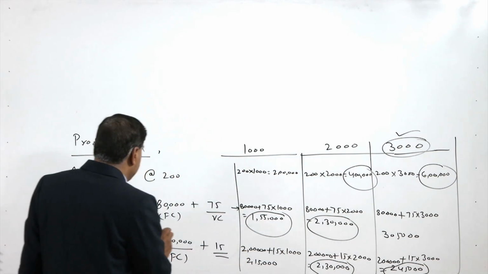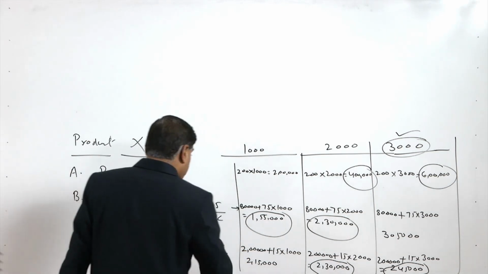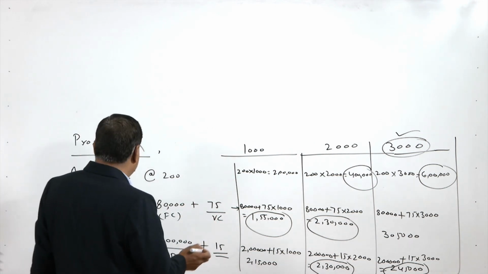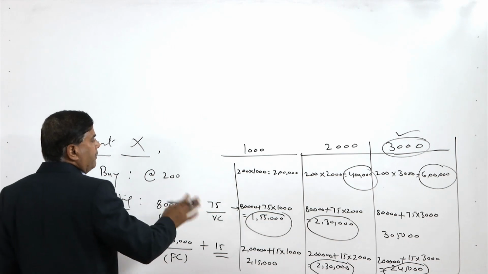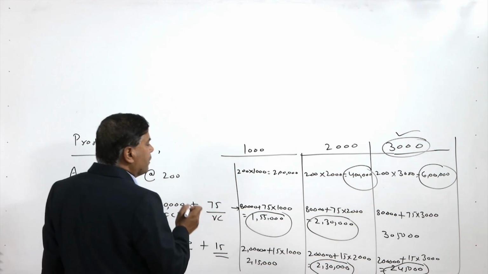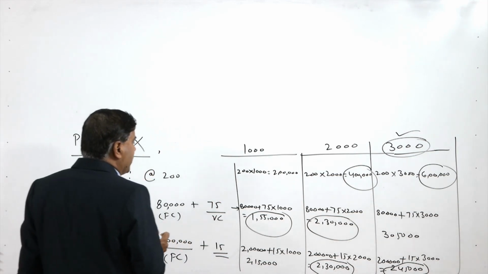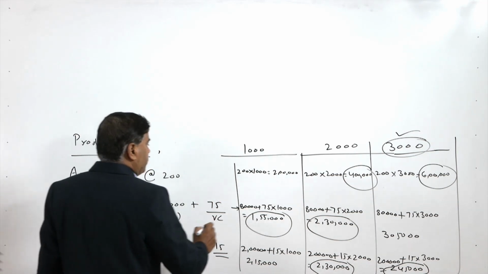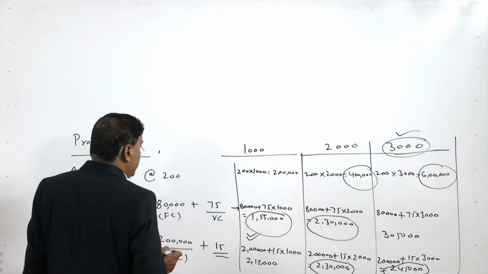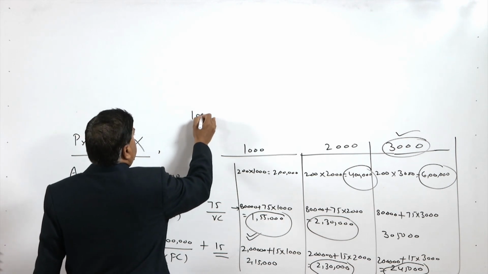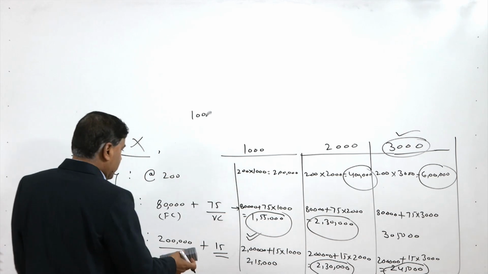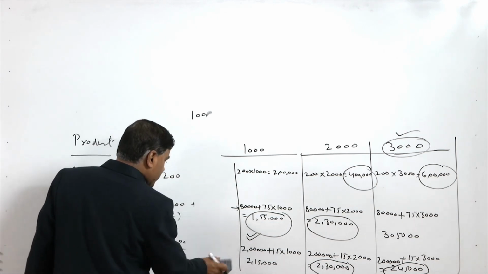So for high volume production, meaning 3000 units, forming comes out to be better, and for intermediate volume production, both forming and milling are good, and if the number of units to be made is very small, then option 1 is good. In the same way we can do the analysis for, say, even 100 units, which will give us a completely different picture, and let us do that analysis also.